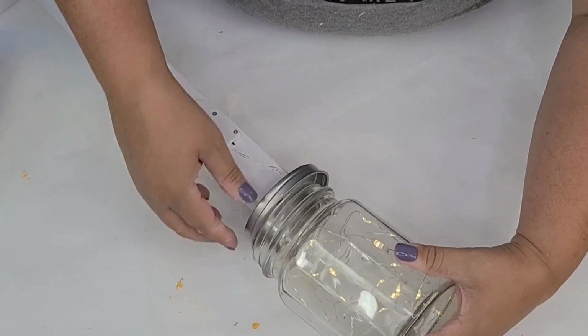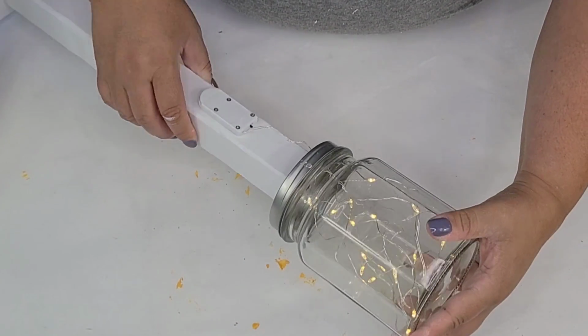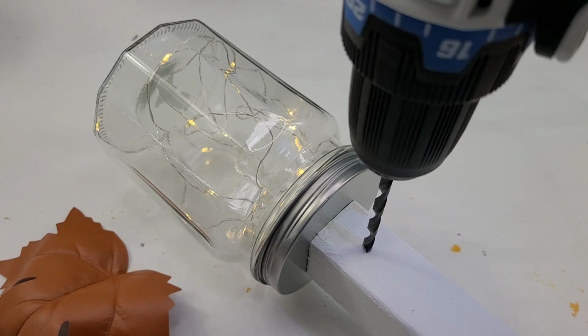After I threaded the lights through the little hole that we drilled from the bottom up, I'm going to place all the lights inside of the jar and then just screw the lid right on it. Now we have a little light post.